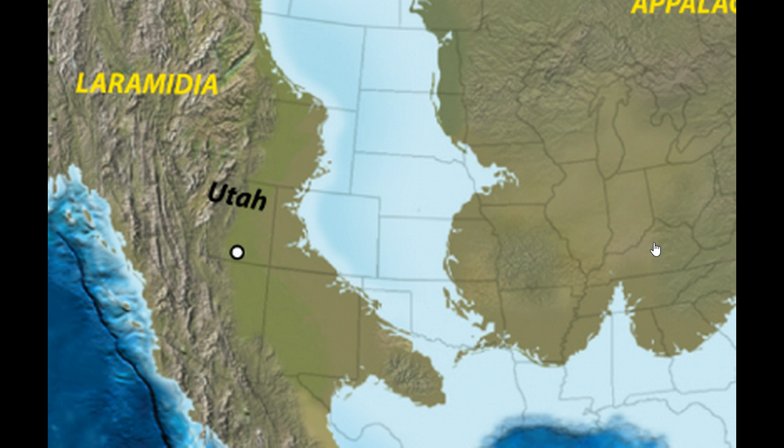And it's amazing because when you look back, they say that this area used to look just like the Bahamas. Apparently that's what they say. But everything looks so much different back at this time. And you've got to think, at some point there had to be an area where everything connected and things started to finally migrate back and forth. And it looks like that area could have been Texas, Oklahoma. Matter of fact, in some other images, this is the exact area they show where it did come together.